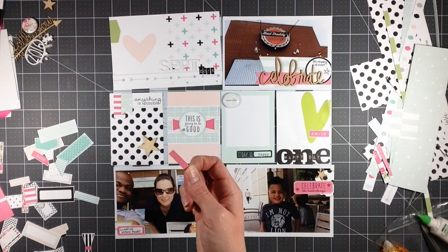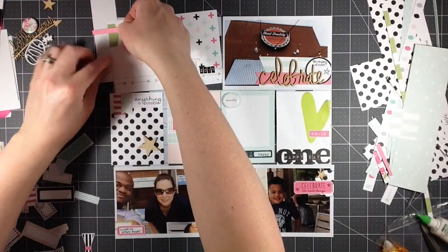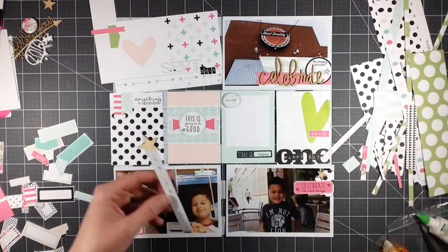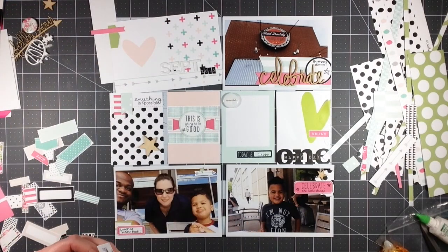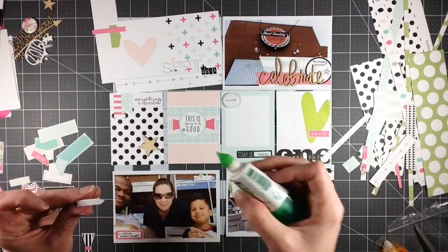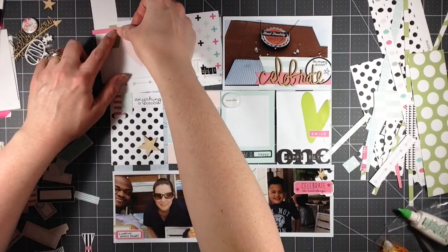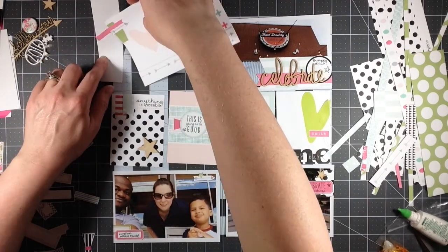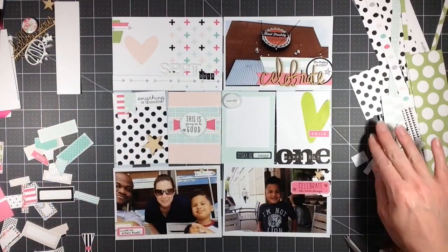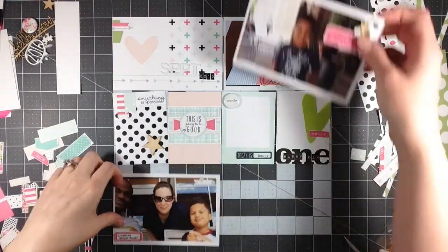And I'm also going to put a flare there. That flare that you see sitting there says remember. It's one of those smaller, more flat flares, which is what I prefer. And the journaling says, this summer we started a new tradition, eating a picnic lunch together at Whole Foods, healthy and relaxing. And that references the two photos that are below at the very bottom of the page. And like I said, the photo at the top is going to be better explained whenever I do the 12 by 12 page that's going to be facing this Project Life page.